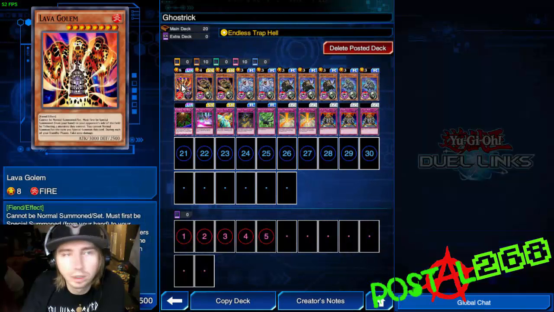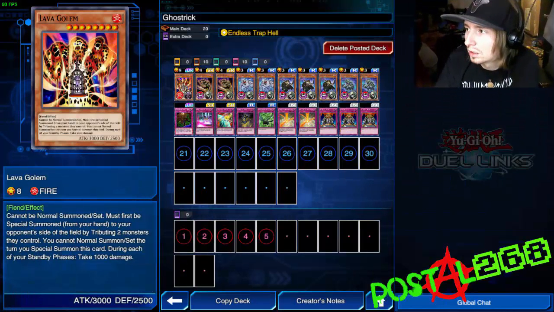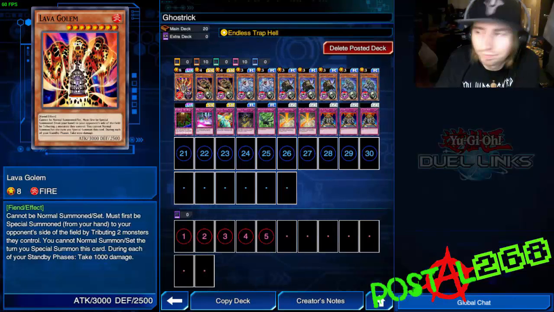Guess I'll do it one card at a time. Well, here. Oops. This is sort of improvised, so we'll work on this as we go. Alright, we got one Lava Golem. Very good if you've already got a board set up.